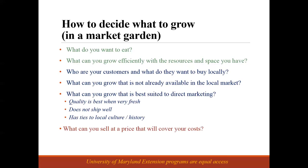Let's start diving into examples — here's where we get to the fun part, talking about specific crops. But I am going to emphasize again: there are no silver bullets. There's no one crop I can tell you this is the one you've got to grow. If there was one crop you could grow that would make you a lot of money, probably people would be growing it already. So you have to think about what's going to work for your situation and what's not already available in your market.